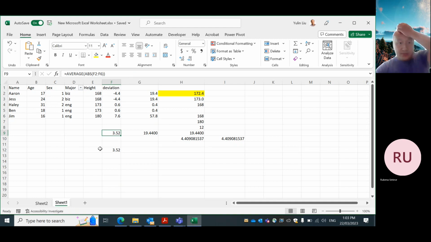Okay, let me show you something cool. If you notice, AVEDEV, that is the average, sorry, the average absolute deviations from the mean. If I do it from scratch, I need to do this.